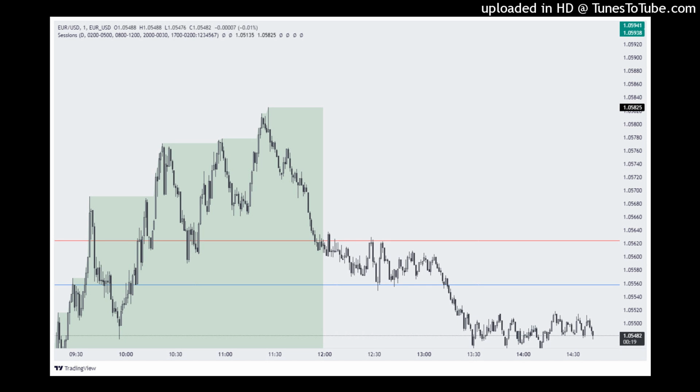Since we have a lot of GBP news, I am willing to give this a little bit more time to develop. Since last week, it could have been a scenario where we didn't have enough volatility to push higher. So now if we do have enough volatility to then sweep this low to then continue higher, that could be quite interesting. So here, I want to monitor if this daily Verwijk gap right there gets created. If it doesn't, could already be interesting to go into the 4 hour. If it does, I would ideally want to wait for the daily to disrespect the daily Verwijk gap to then continue higher off that. I'm going to add it to the waiting list.